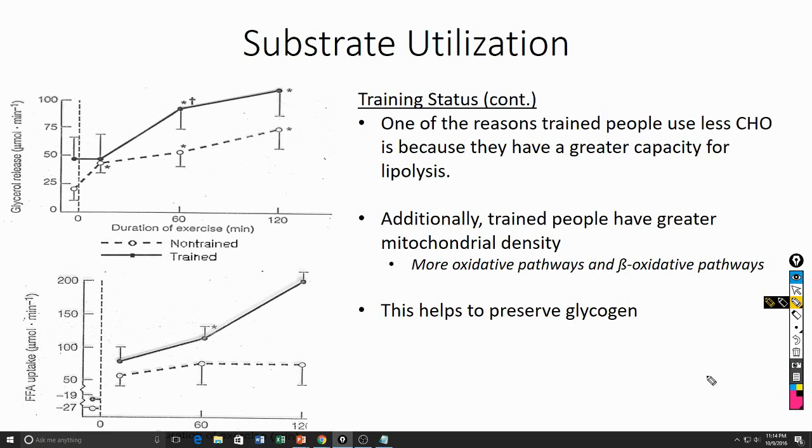And one of the biggest reasons there is if you're not trained, if you don't have a developed aerobic system, as you are working, your body's not even able to really burn fat very well. So one of the bigger steps is first developing an aerobic capacity, developing that mitochondrial density. Because once you have more mitochondria in your muscles, then you have a better propensity for burning fat. All right, and it all comes down to rates here.